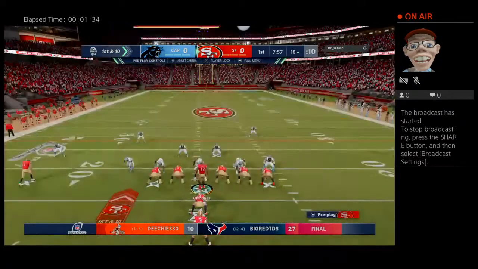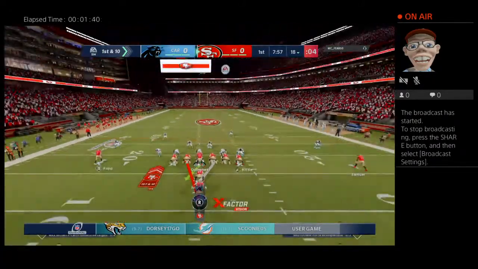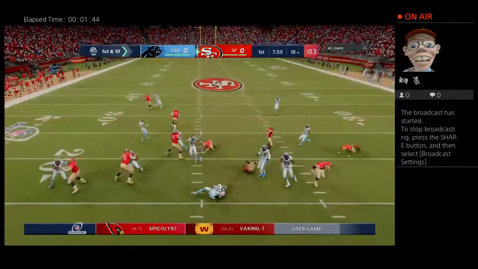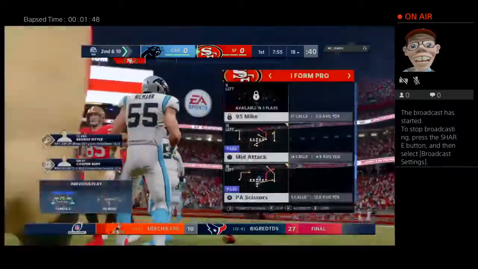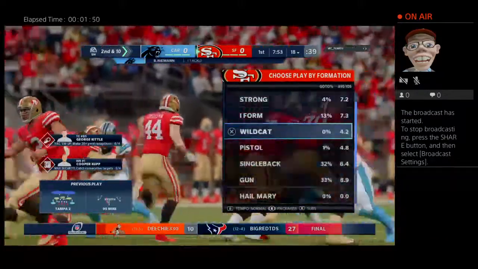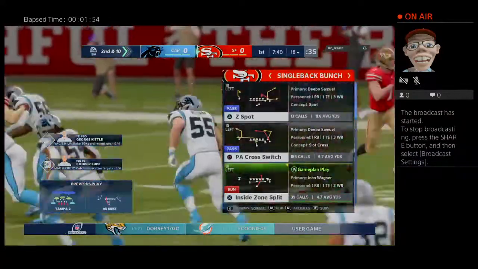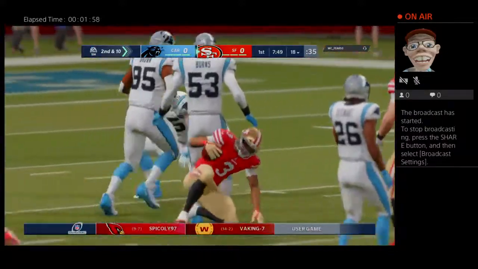So from inside the 20, here's first and 10 at the 18. And not the start he was hoping for there, as he'll maybe get back to the line of scrimmage, and that's it. Call it no gain on the game's first play. And it's second down now. Brings up second and 10 at the 18-yard line.